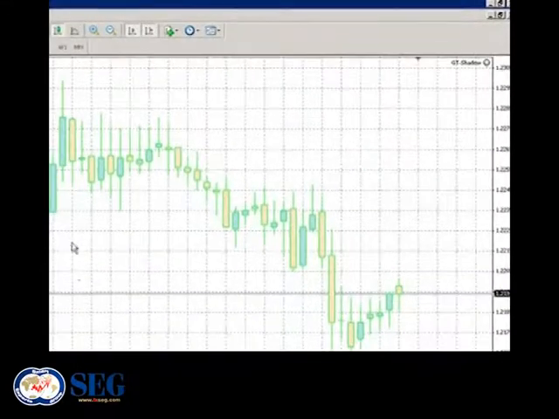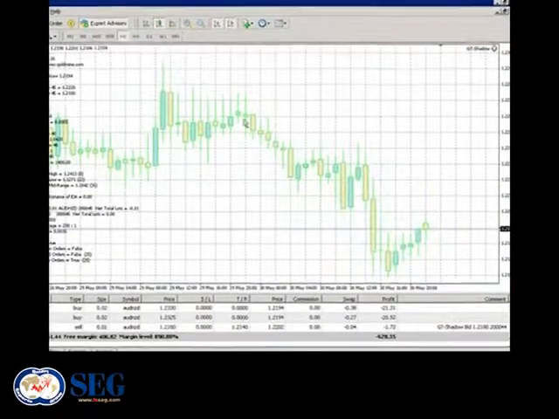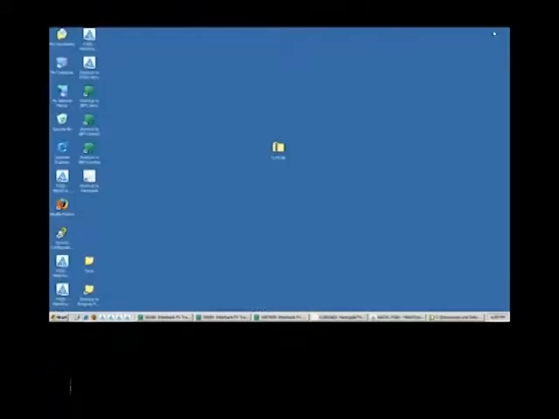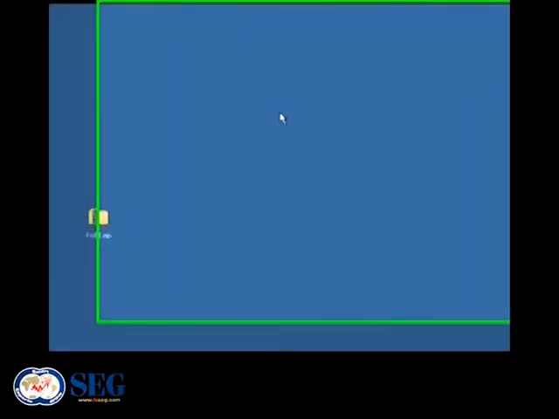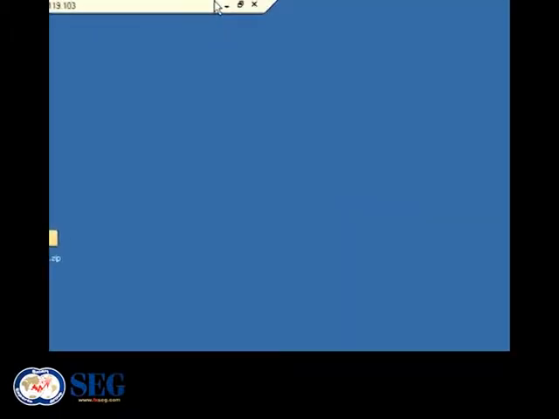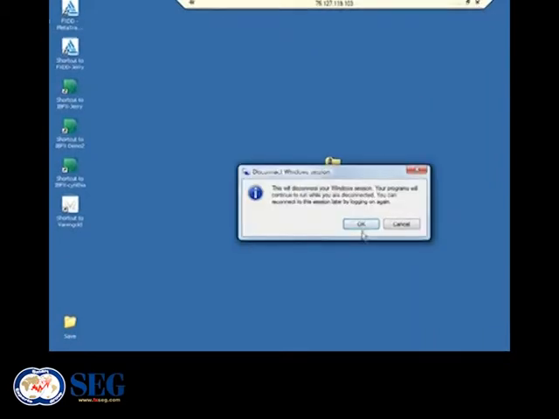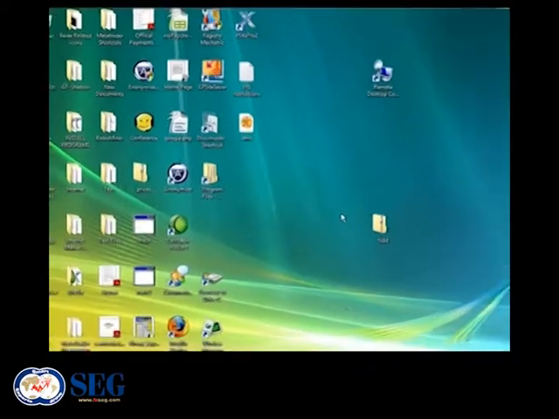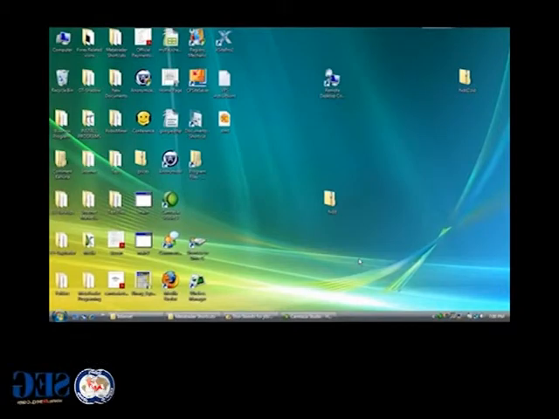You'll have to log in the first time in your live account with your password. Once you put your password in, it's just like using it at home. And then you just minimize the platform down here on the taskbar. You make sure you keep it open, and when you're ready to disconnect from the VPS and still leave your programs running, you bring down this little toolbar, you click on this X to close your connection, and then you click OK, and I've disconnected from the VPS, but the Metatrader platform is still there trading for me.